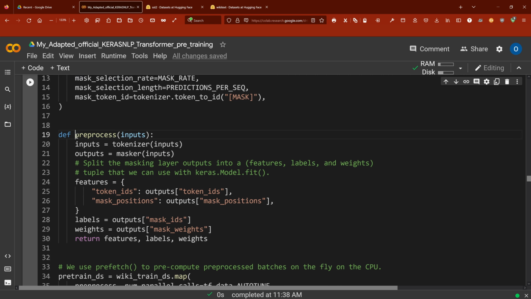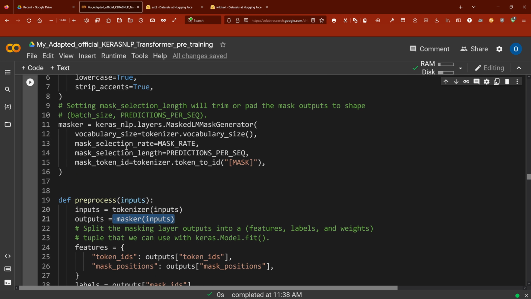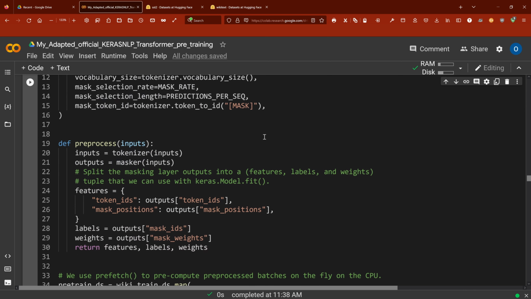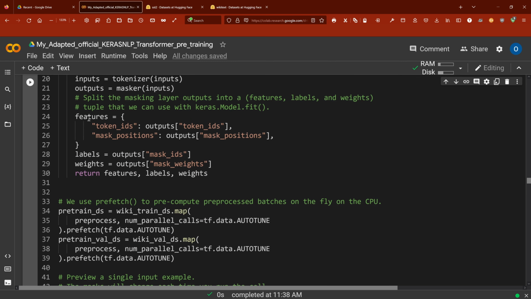We define now a function called preprocess, where as an input we have our tokenizer and then our masker that is applied to our inputs, and the masker is very simple. Our mask generator that does the masking of the tokens in our sentences. So what we get out of this is a feature where we have the token IDs and the mask position. Plus we get the labels and the weights.